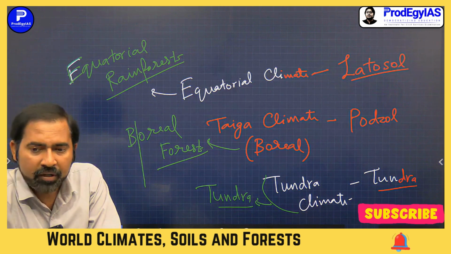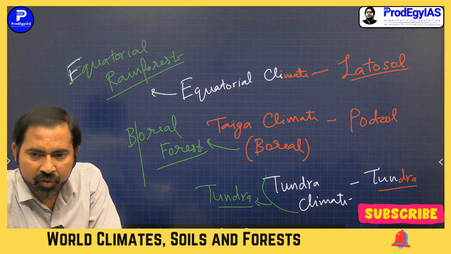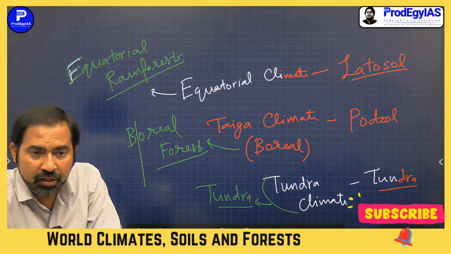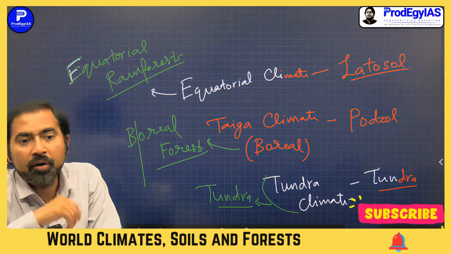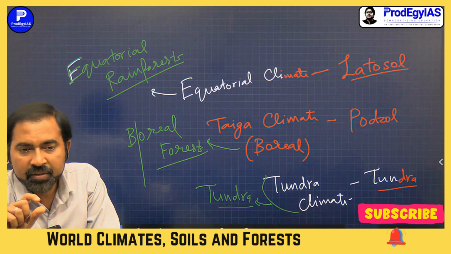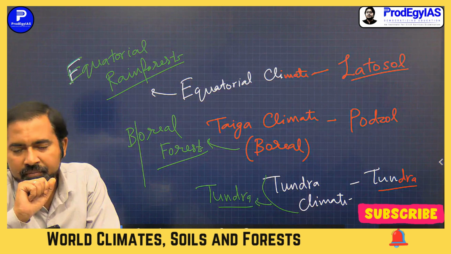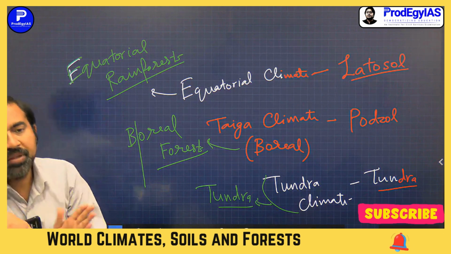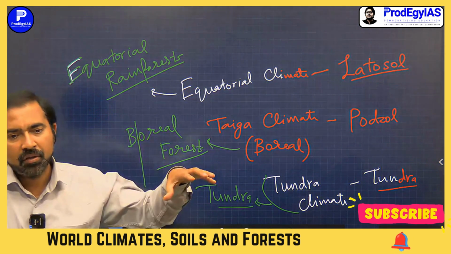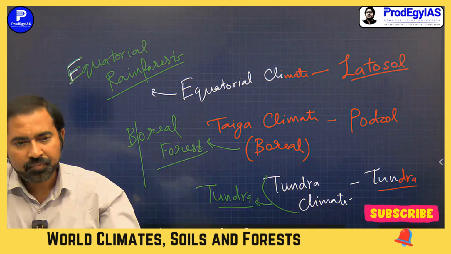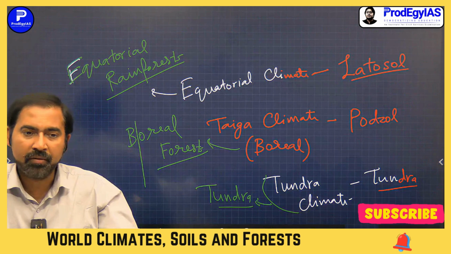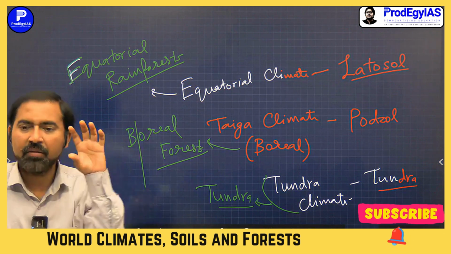So I've already discussed that the soil in the dense forest region where there is heavy precipitation, due to leaching, humus and all the nutrients go down to the lower horizons, to the lower layers. That is why in the upper layers there is very deficiency of nutrients. That is why the roots of the trees are of buttressed nature. They are wide enough so as to attain the minerals as soon as they are released in the soil. So that is the concept.